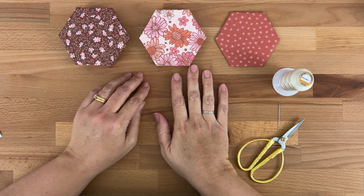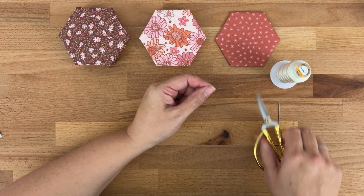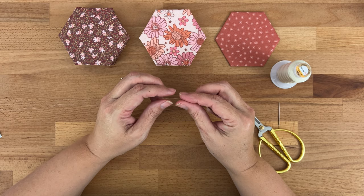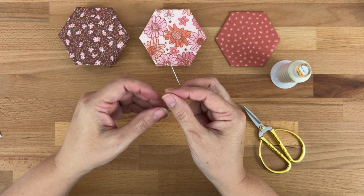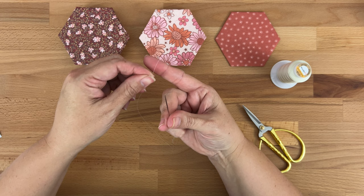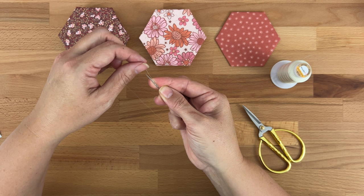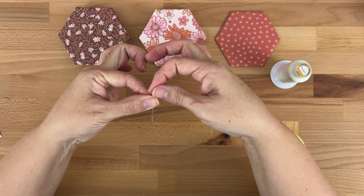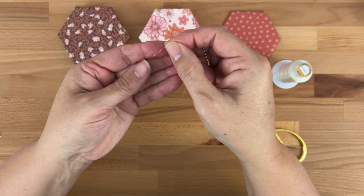That length is recommended because even though it's polyester and strong, longer thread will weaken as we're sewing. I'll show you a quilter's knot: pop the thread through the eye of the needle, then place the thread end on your index finger, put the needle on top holding the end securely, wrap the thread around the needle about four times, push all those layers up together, grab with the other fingers, and pull the needle through. That gives us a nice chunky knot at the end.